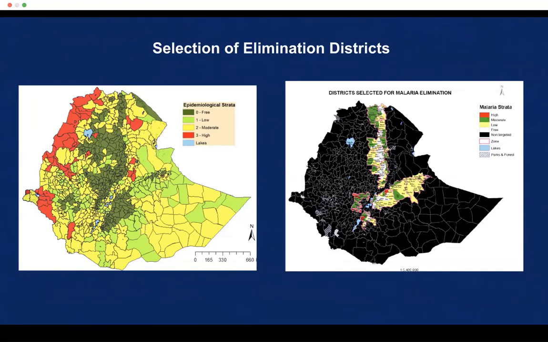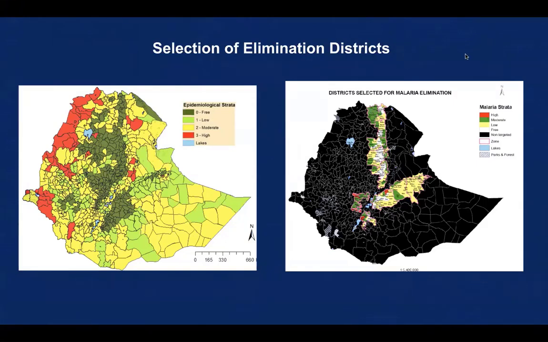I know this is the elimination conference, and the use of geospatial data is equally as important in targeting elimination areas. The image on the right shows how early in the elimination planning process, geospatial data was used by the Ministry of Health to create a strategy that addressed subnational elimination goals in phases, using these maps to strategically identify elimination districts and roll out new elimination policies and resources.